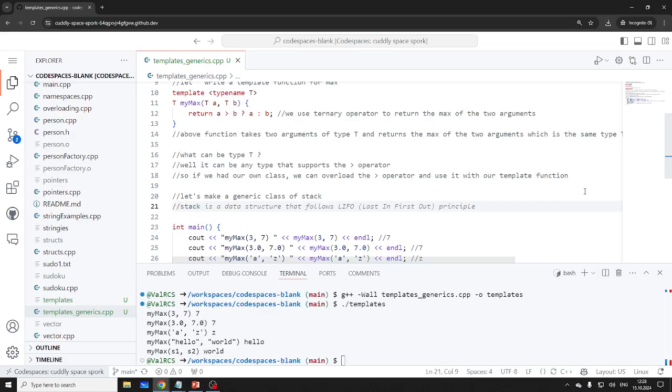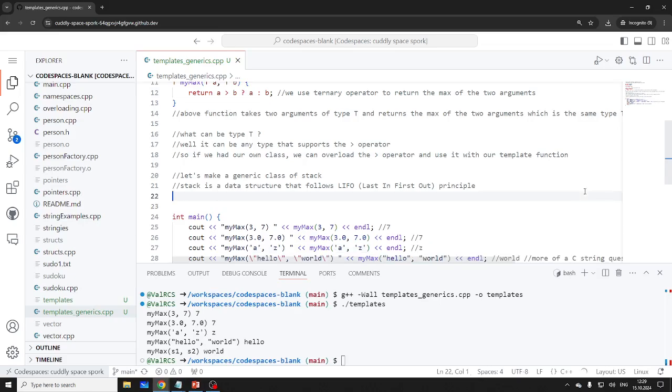Excuse me? Yeah, last in, first out, right? Like a stack of plates, you get the last plate. Maybe not fair, right? It would not be fair if you were waiting in line for something and the last guy comes and gets served first. That would be unfair, so for that we use the queue structure.